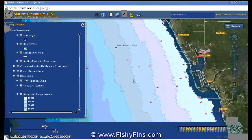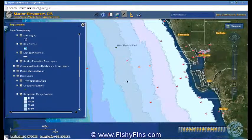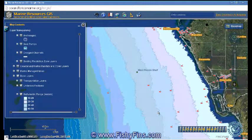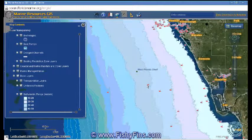Like I said, whether you're really going offshore and you're playing with deep sea fishing, getting on some of these wrecks that are 40 to 100 miles offshore, if you're looking for these shelves and the elbows and the difference in actual depth between surface and the bottom, it's really a great tool to have before you take off, with the ability to mark waypoints with your mouse and see exactly where that latitude and longitude point is. That is very valuable. I can come out here to this shipwreck and just put my mouse over it, and I know exactly where it is. I can find it with my depth finder now.